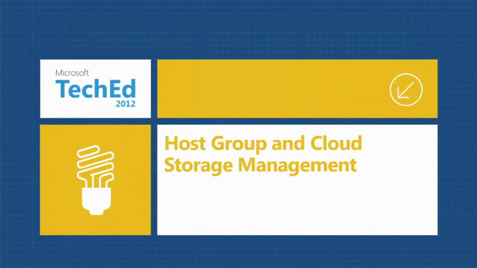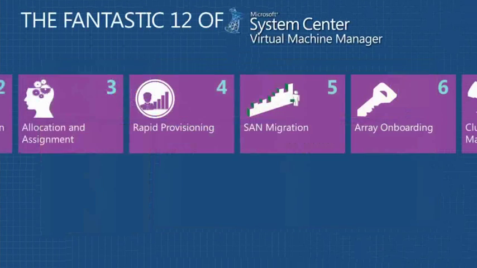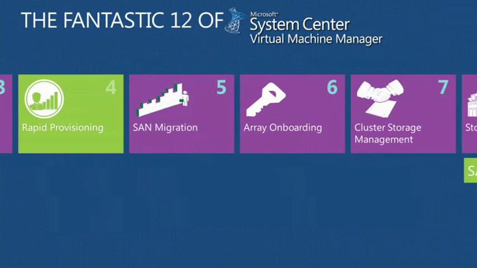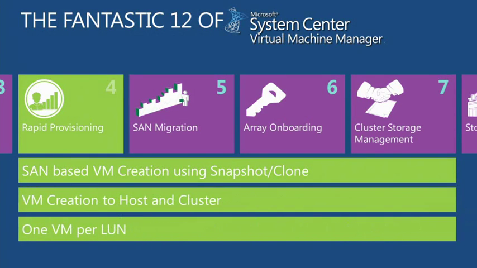As Mahesh already walked through the allocation of the host group and the cloud management, let's actually go into the actual rapid provisioning. First thing is, why would I really want to do any storage automation? Like I said, if you already have all your pools, now all you want to do is use those pools to go ahead and create these VMs.